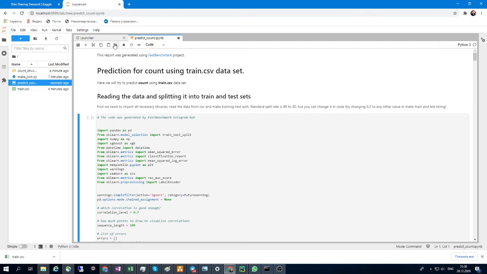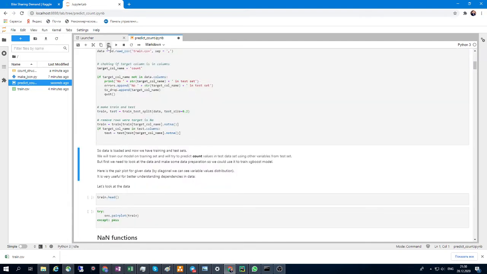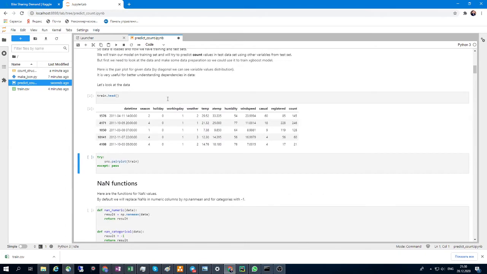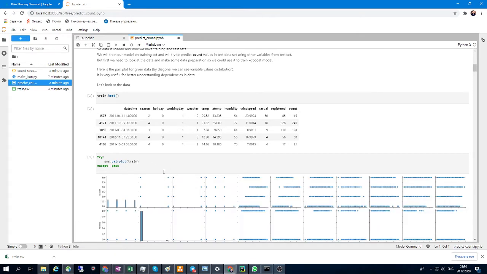Let's go read the data, look at that data, and a pair plot here which will show us all the variables and the connections between all those variables. It will take time.